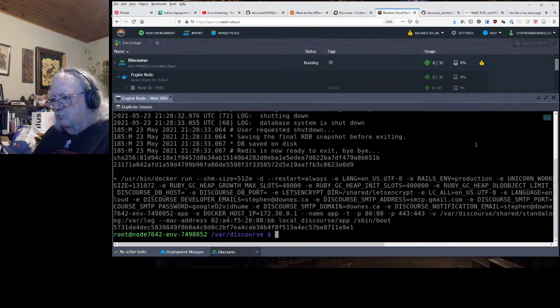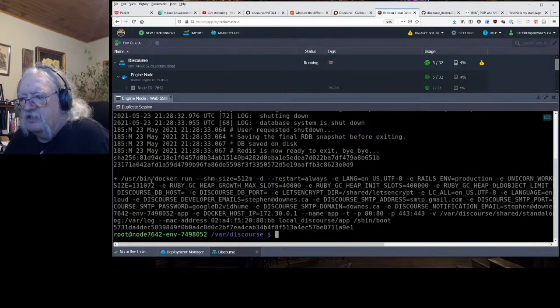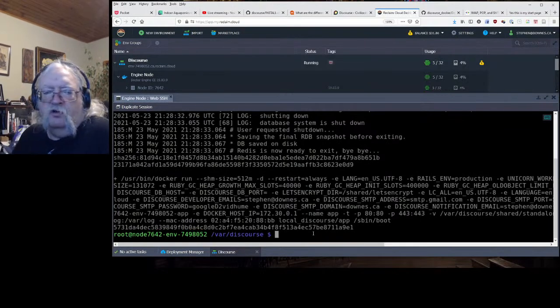Okay. And alright, so this last bit, run. So it's going to start up my image. -d means detach. That's why I'm getting a command prompt here. If I didn't have that, it would just sit there and I wouldn't know it was done. And restart always. Okay, language is English. Rails environment is production.